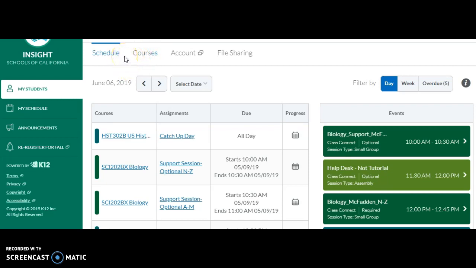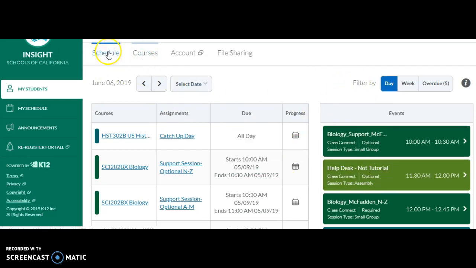And so what you're going to do in order to check what they're doing for the day and what their grades are, it's really simple when you first log into this page. And just a note, make sure that your screen is maximized, it's fully expanded, or you're not going to see all of these things that I'm showing you.